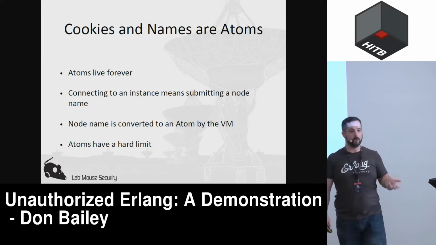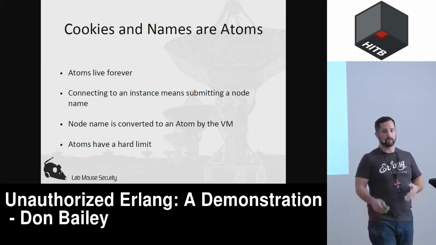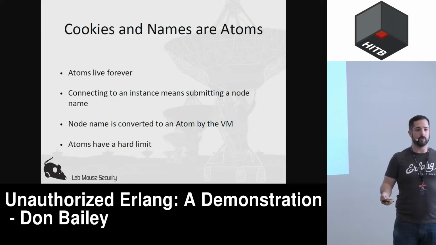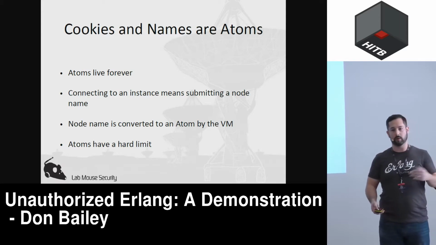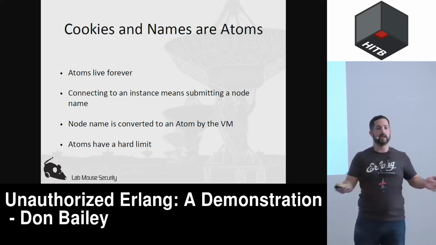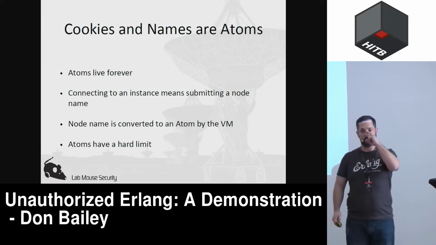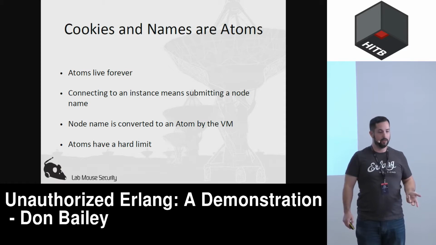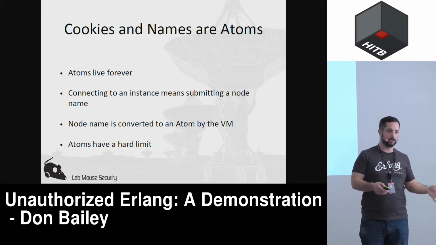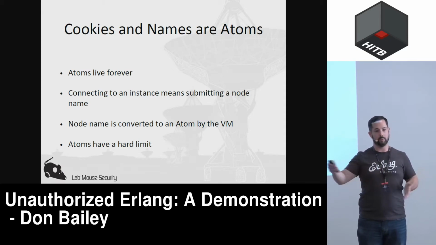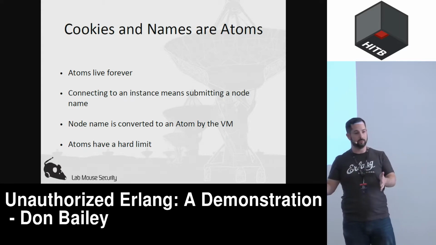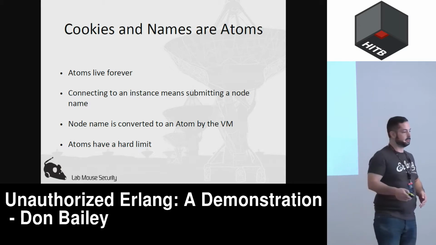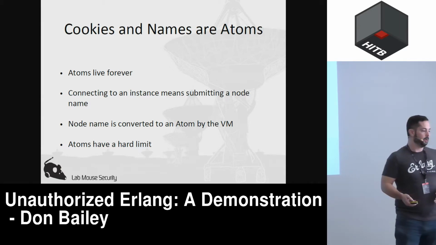One of them is the node name. When you launch a host machine of any type, whether it's a Linux host machine or an Erlang host machine or whatever, everybody has a host name, right? In Erlang, you have a host name as well. That's also called the node name. In Erlang, node names, the string, Don B, whatever, is converted into an atom, right? So a write once, read only string.